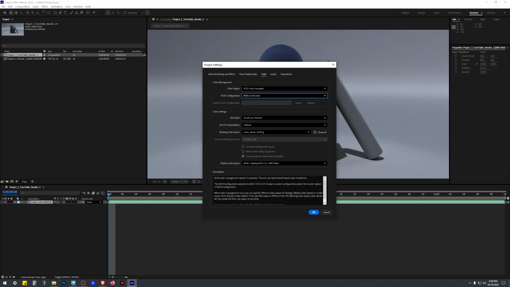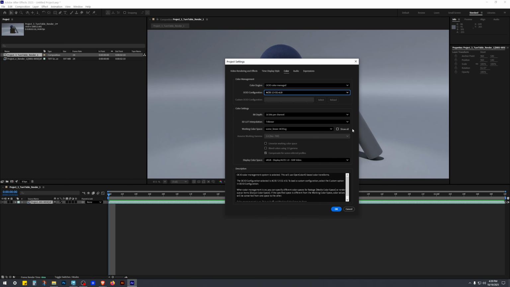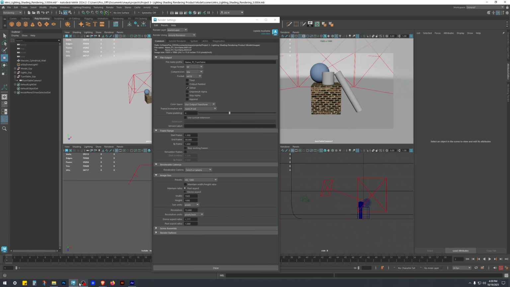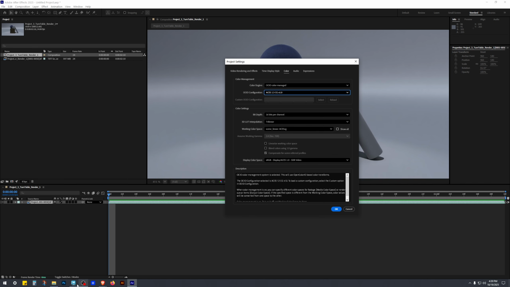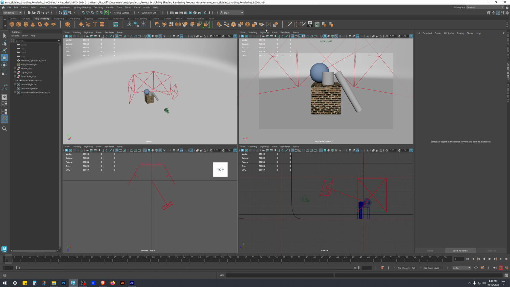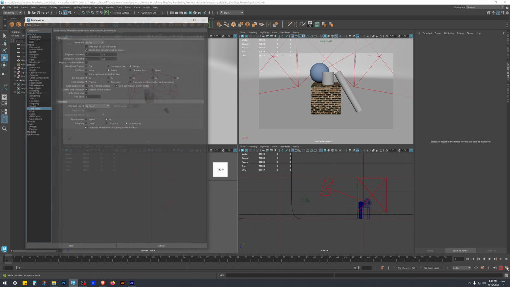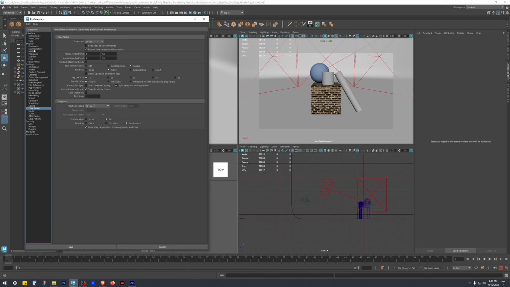And then from there, I also forgot to mention the working color space. That correlates to, when I go here, the little running man icon for the preferences, color management. So here's Maya.